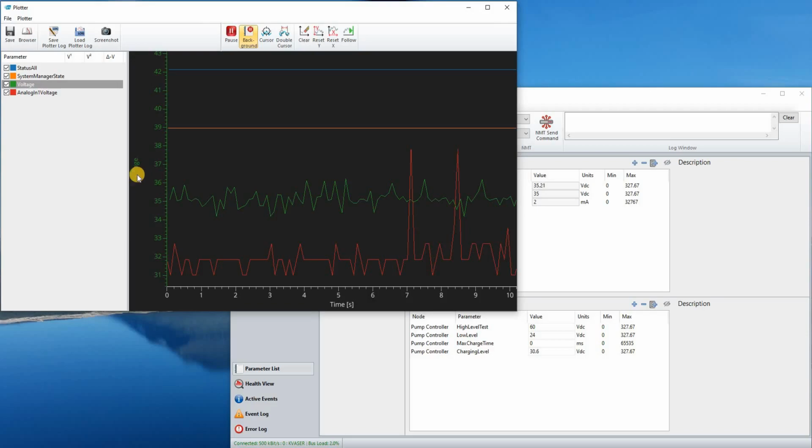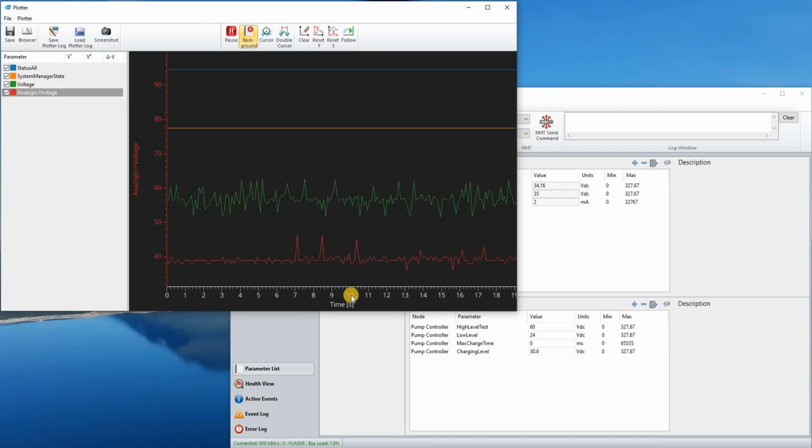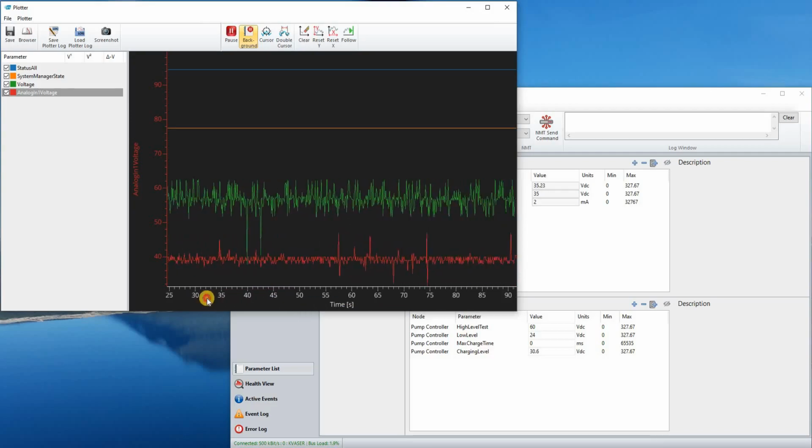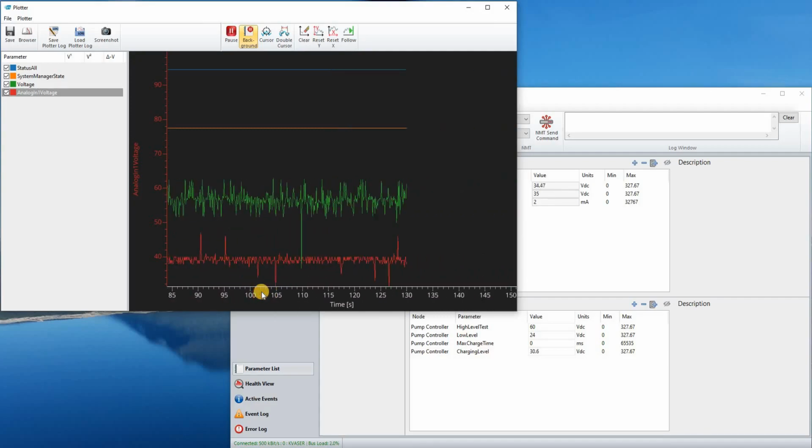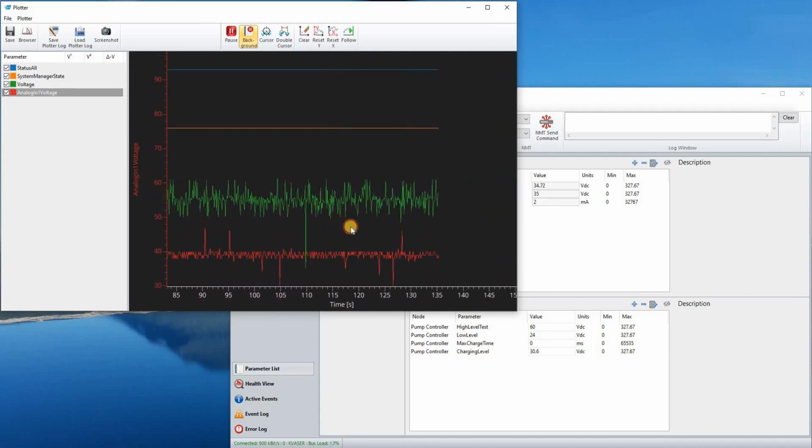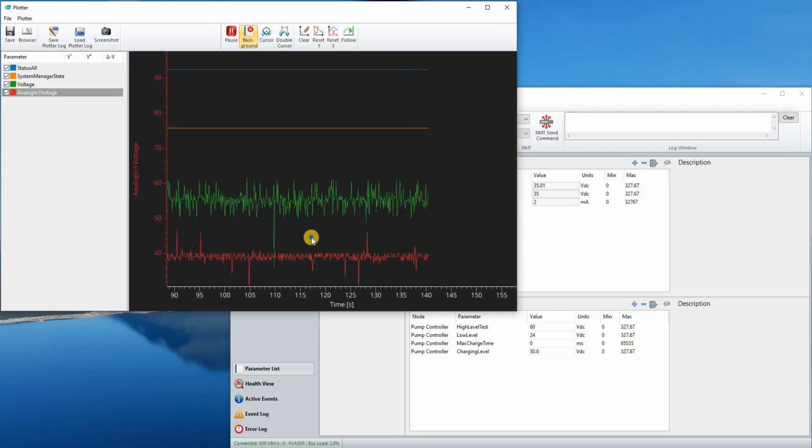If you want to change the scale of the y-axis, simply hover the mouse over the y-axis on the left side and use the scroll wheel. Or right-click and drag up or down. If you want to move the position of the selected line, simply left-click and drag up or down. The same applies to the x-axis, but here it will affect all lines. You can control both the x and y-axis if clicking inside the plotter.